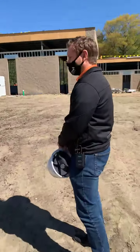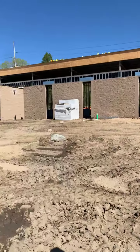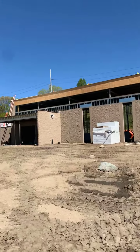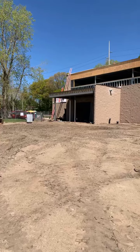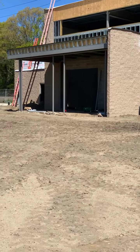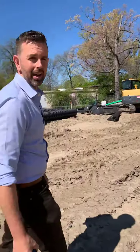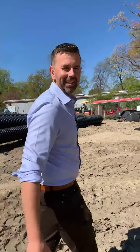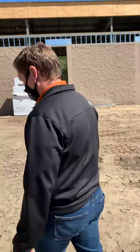Because, like I said before, what makes this exhibit so unique is we're going to be one of the only facilities in the region where not only do you get to go inside in the wintertime and see the giraffe, you actually get to feed them as well. So there is going to be some acclimation time. The giraffes may come in, and they're going to have to get a little used to their surroundings and their area, so we don't know if we'll be feeding them right away. We're just going to be letting them get comfortable with their area, but we're excited to get that feeding experience going. Yeah. So Tyler, did you have to consider anything special?